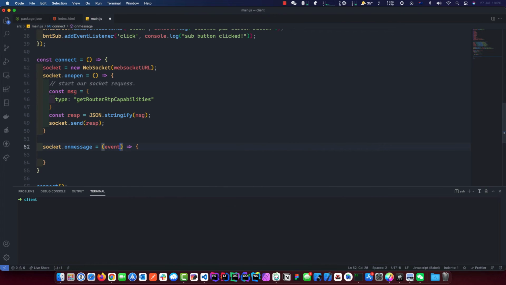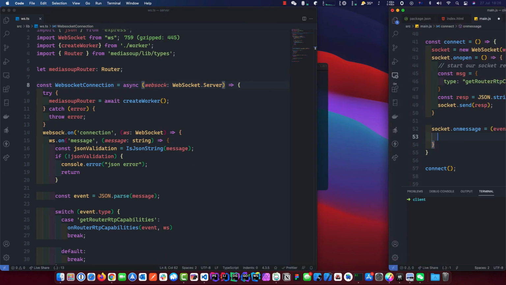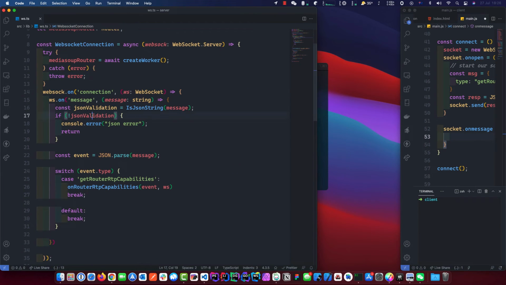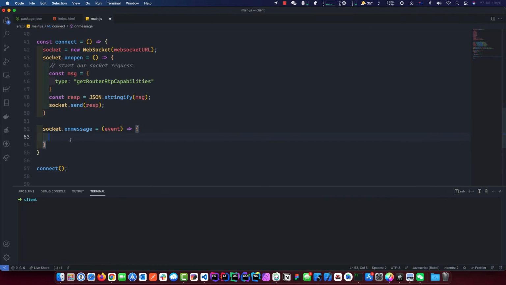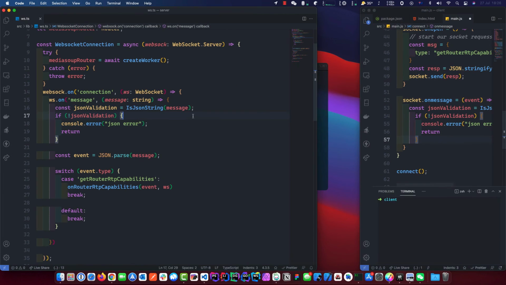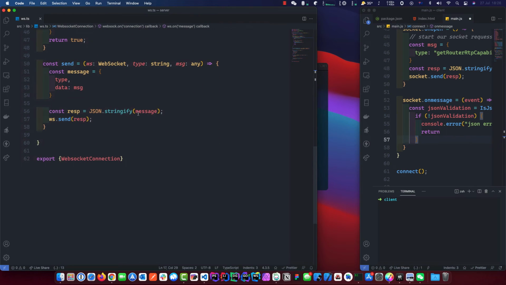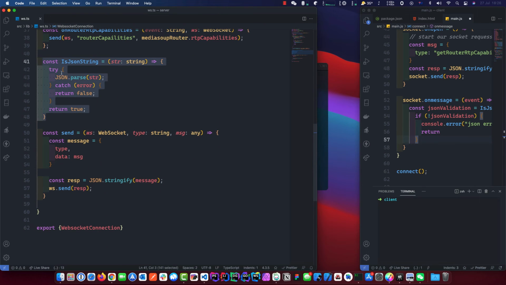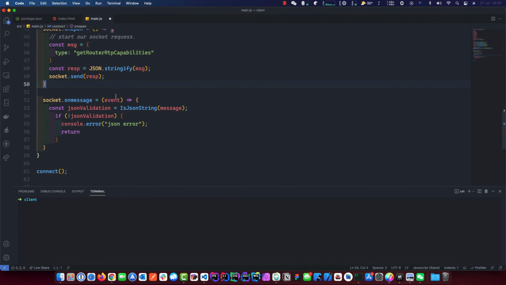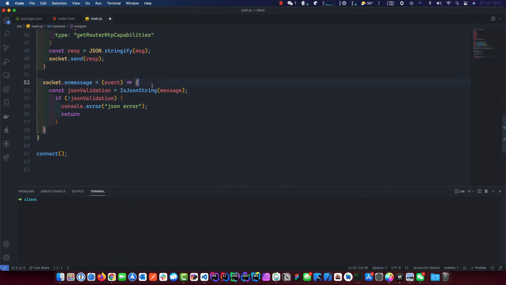We're not using TypeScript here, so cool. We'll just use event. Same as before, we need to check that this JSON is valid. So instead of writing the whole thing again, let's copy it. Go there and paste that in, and we'll go down there and grab that function over as well. That's why we do server and client at the same time, because we can refer to each part we're doing, so it just makes life easier.